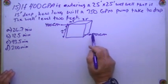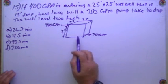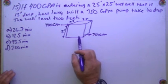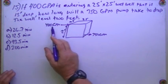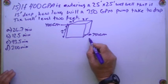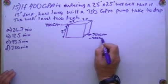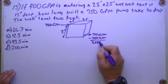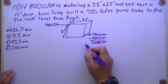So a couple of issues we have because we have 400 GPM coming in, 750 going out. The difference is what's going to be left to lower the wet well. So I've really got 750 minus 400 GPM. It's going to be 350 GPM effective pumping rate.